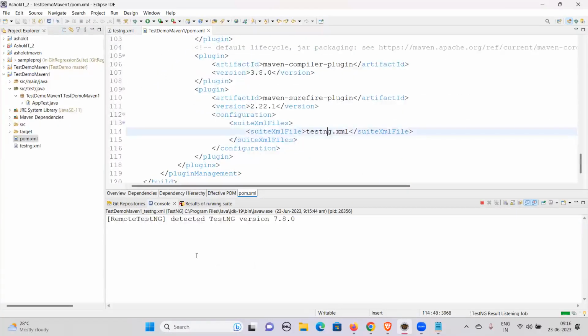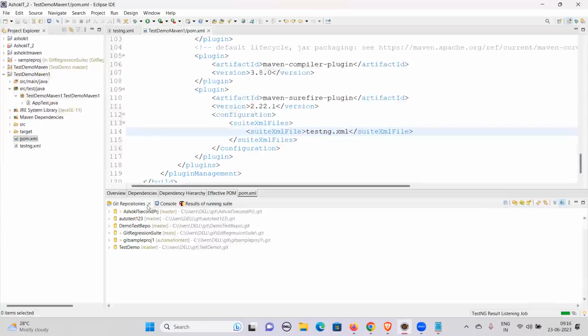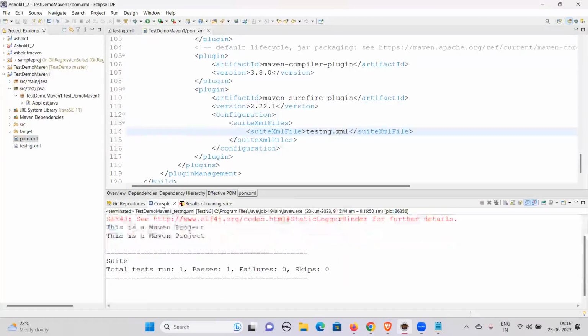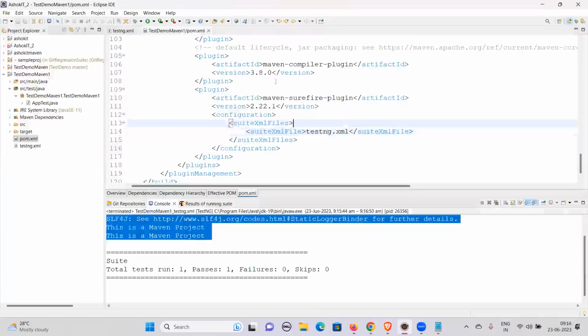Okay, so the testng.xml file, it will consider from the project itself. Okay, so now it is trying to execute it. You should get something in the console, like output. Yeah, this is working fine, right? This is the main project.